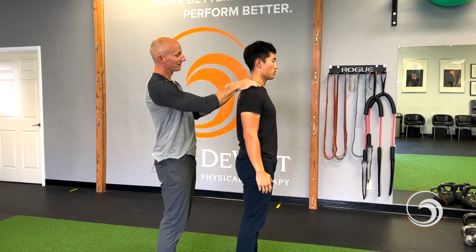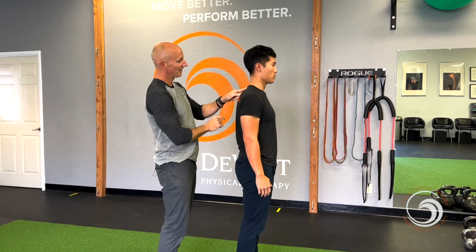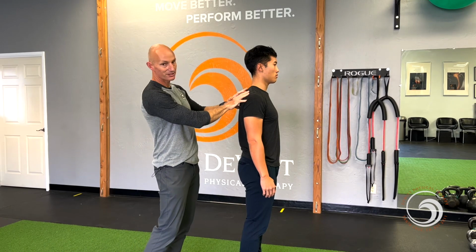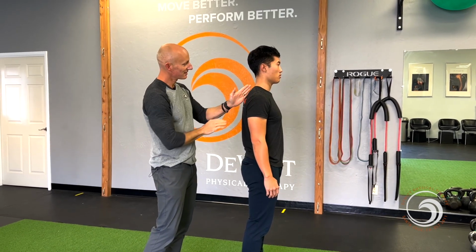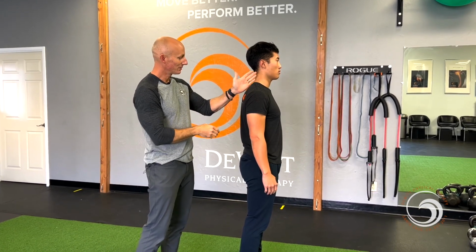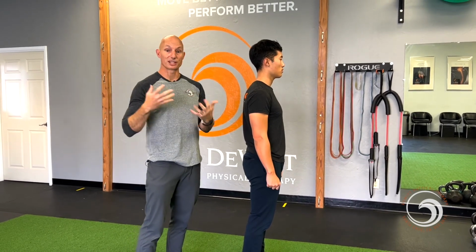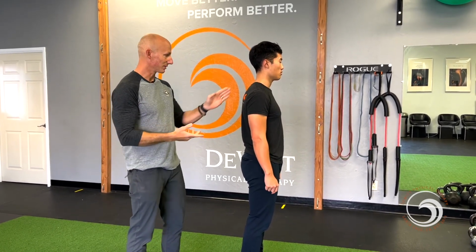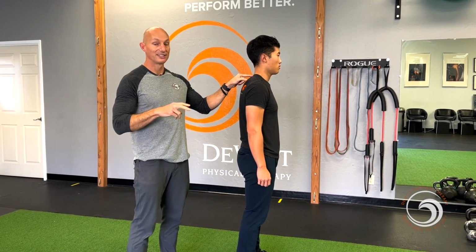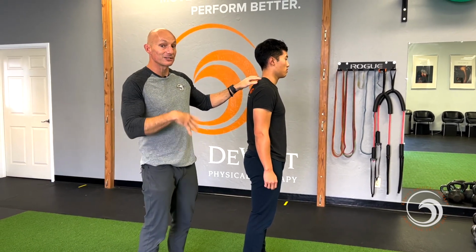But here's the thing. Tons of people have lots of tension up here in that upper trap and levator spot. And I think the point that I want to make is that since there's so many muscles that attach to this shoulder blade, we want to think about it as a force couple, meaning we don't use a lot of this stuff in isolation. All those muscles have to work together to produce the movement that we want and do so in a coordinated fashion. So if we have a lot of tension here, sometimes that just means that that's getting either overworked, I'm using quotes here, overworked, or we're just maybe overusing it or doing things that are too much.